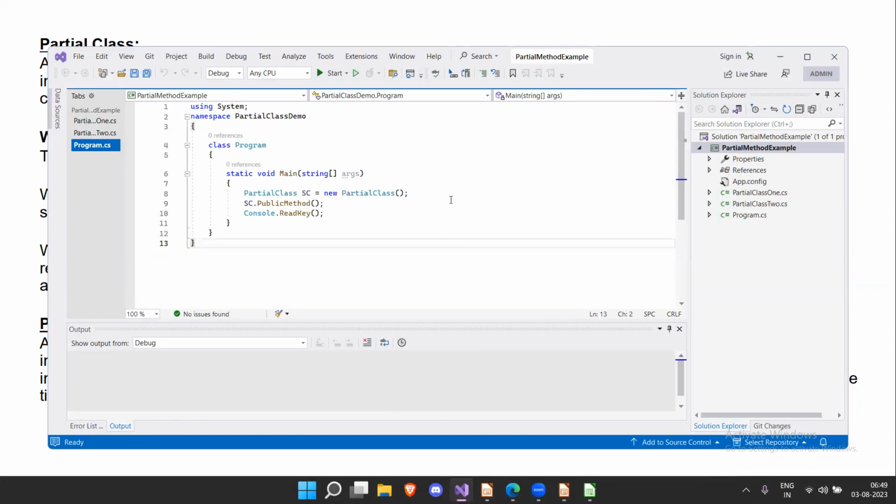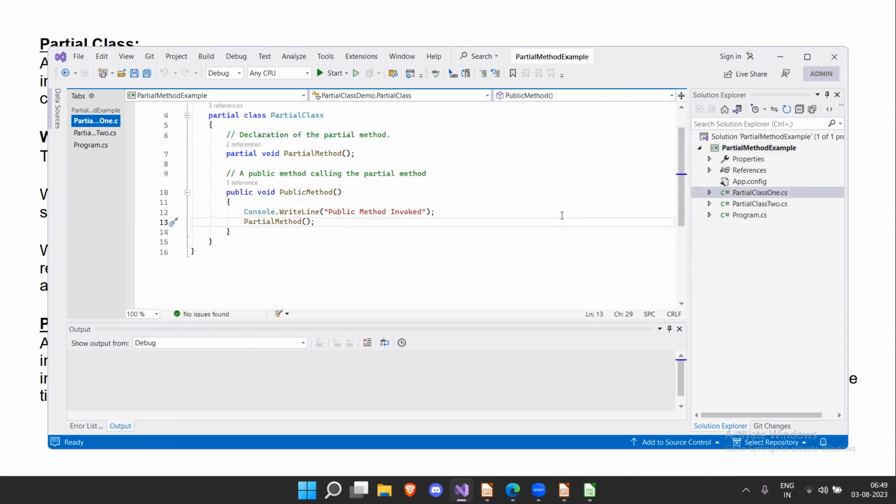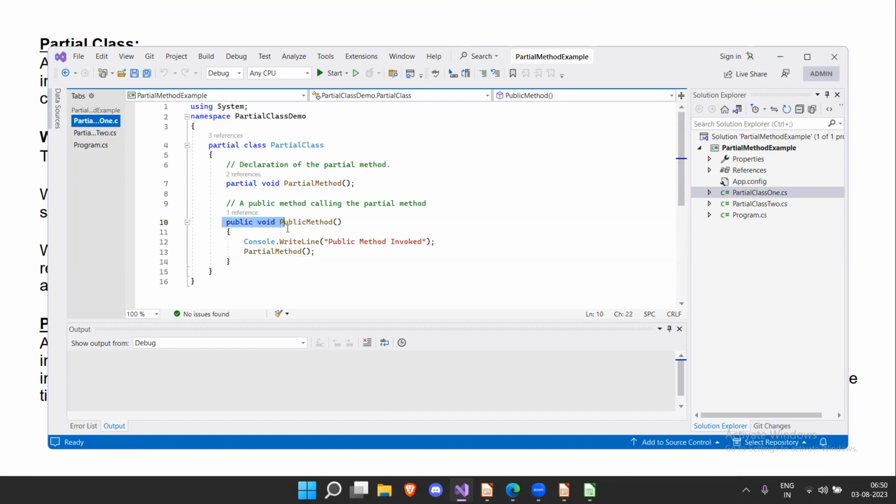Okay, so now here, again I have two classes, partial class 1 and partial class 2. Look at class 1. Partial class 1 contains one method which has the implementation part also. But another method I have with only the partial keyword, because I know you are the one who is writing the actual function body for this partial method. I just created a partial keyword. That means my class contains a partial method which I have not implemented. Rather, the implementation is available in another file.